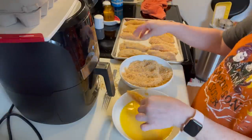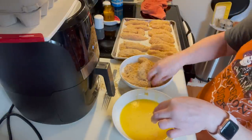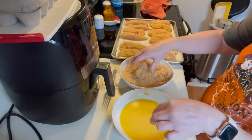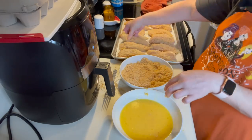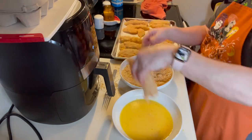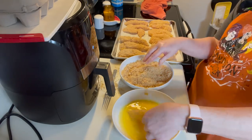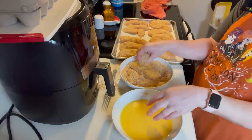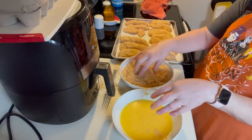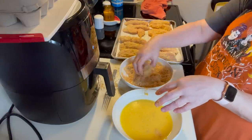So then what I will do, once I've breaded all of these a second time, I put this whole pan in the freezer and they don't touch each other. So what will happen is they will freeze solid. Then I just throw them in a big zip bag and put them in my freezer over here in the kitchen. And when I need a dinner, or let's say I'm working, I think Thursday night I'm working.